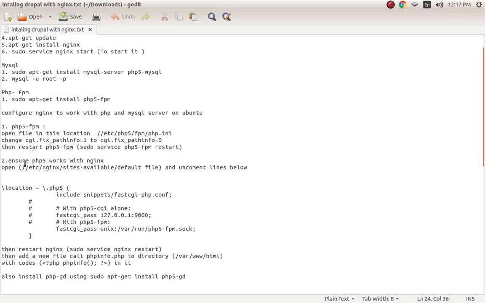Now that you have done that, you need to ensure that PHP 5 works perfectly with Nginx. So to do so, you'll need to open this file location and uncomment these sections for your code. So normally it will look like this with the number signs at each location. All you need to do is to get rid of the number signs or the hashtags.